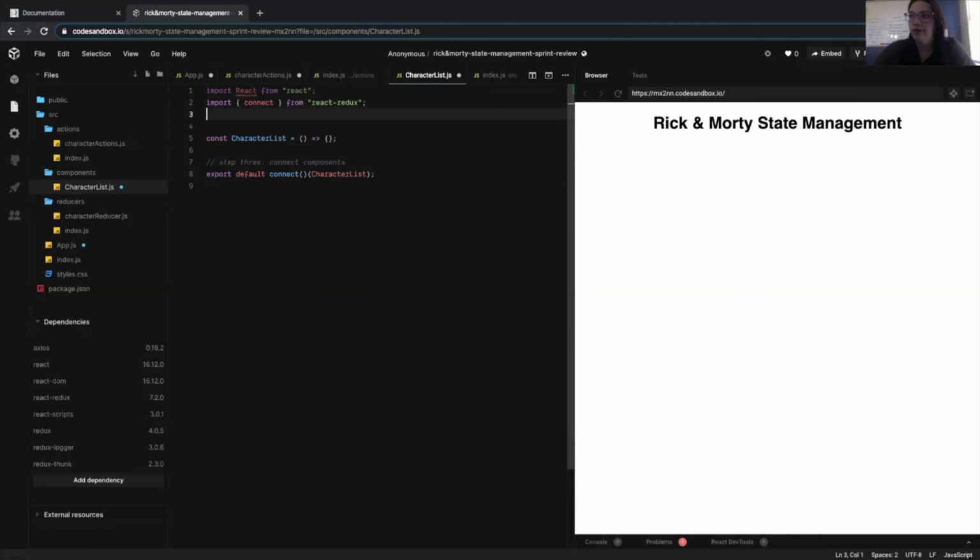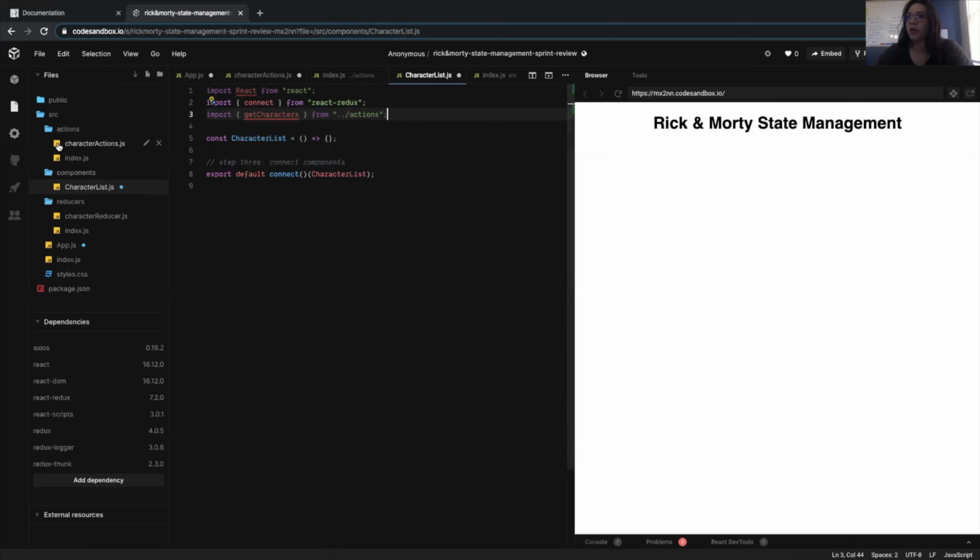So in order to map through all of these characters that are coming from our state, first, I'm going to import our get characters event that we have, or action.